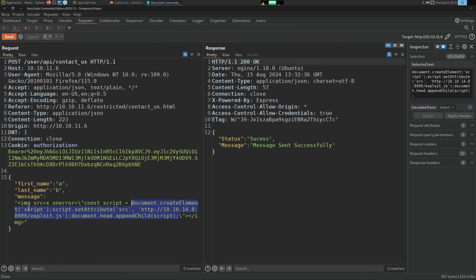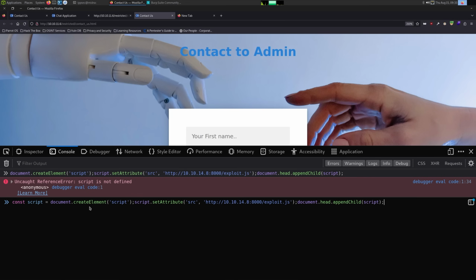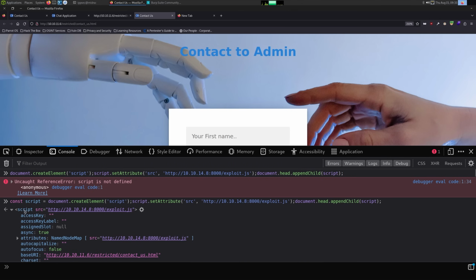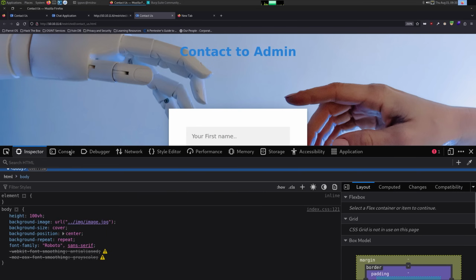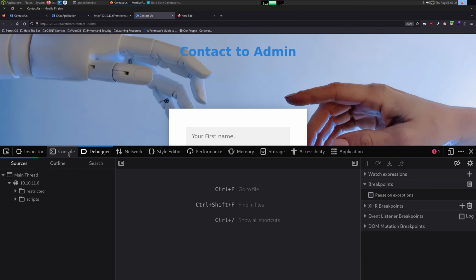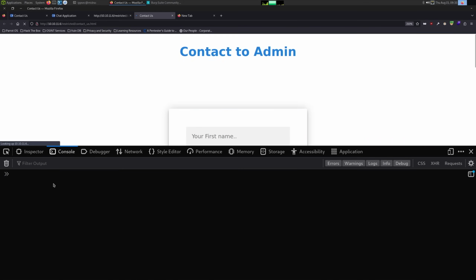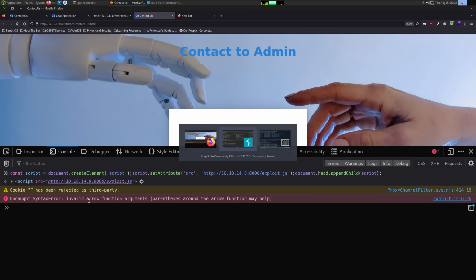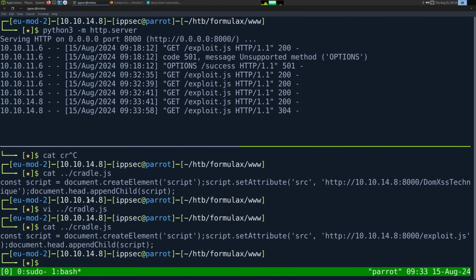Document create element script, because I did not copy the whole thing. There we go. Syntax error. Invalid arrow function arguments. Let me run that again. So we have a syntax error.